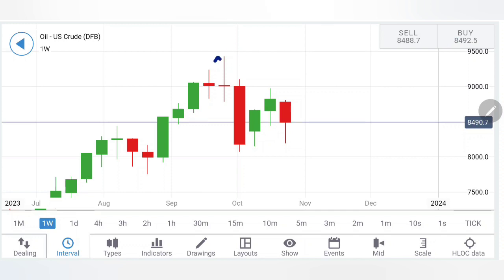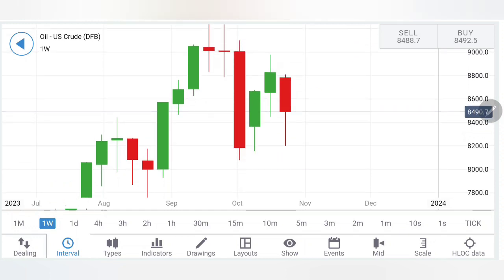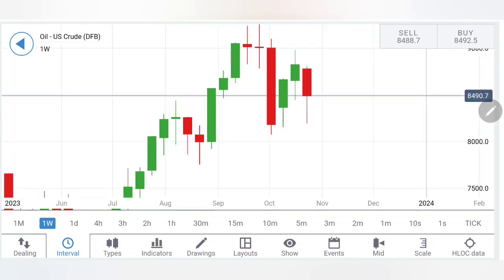Now look at the weekly charts. First a reversal sign, then a massive red candle, a couple of retracements, then again a bearish candle. This bearish candle is important because it has still not breached the lows of the preceding two candles. It stayed bearish, however it is still yielding higher lows, suggesting there is inherent bullishness here and prices are not willing to break to the downside.